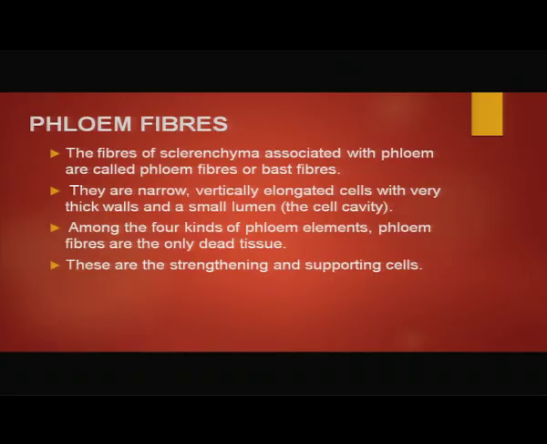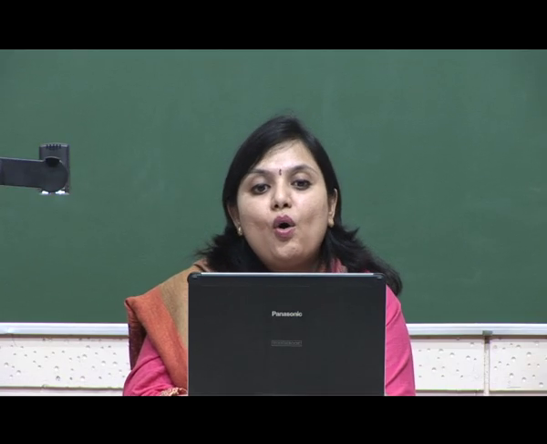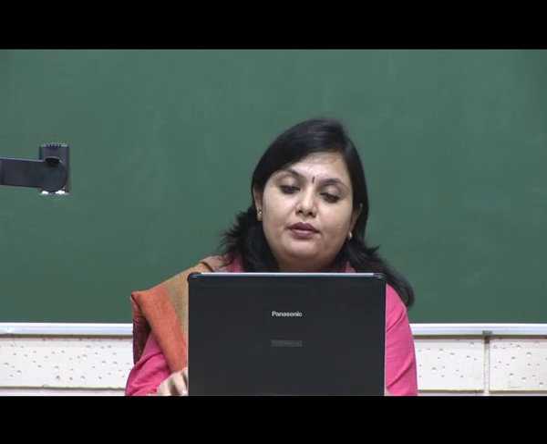And these phloem fibers are very important also. For the plant, they are for strengthening and supporting, and for us, they hold a commercial importance because these fibers are abundantly used for manufacture of ropes and cords. Can you give me some examples? You have studied in lower classes also about jute, hemp, flax. All these are phloem fibers.